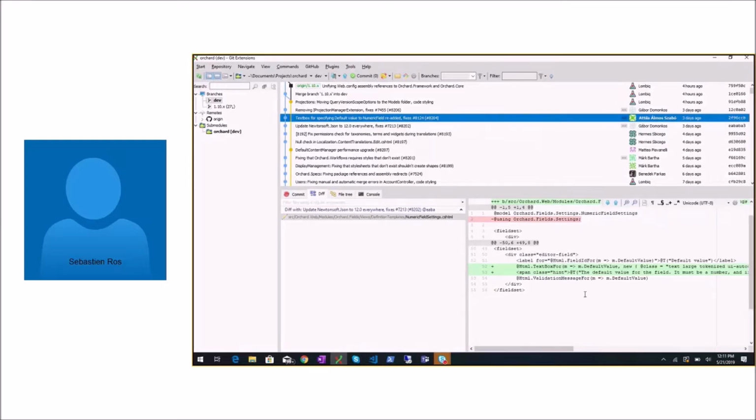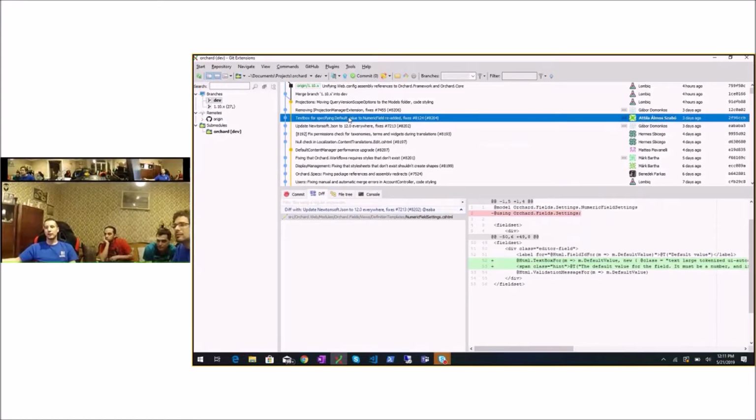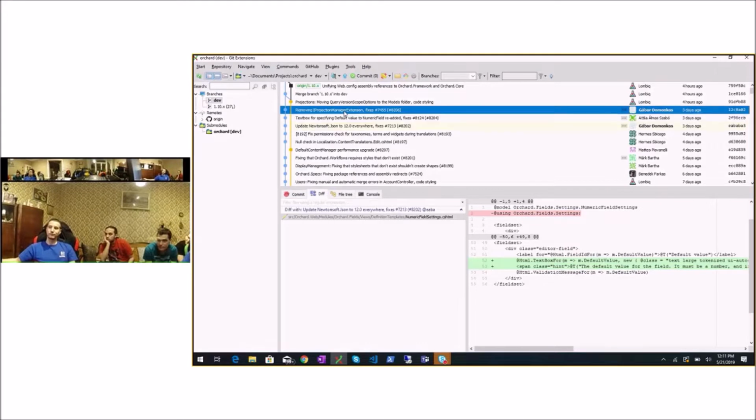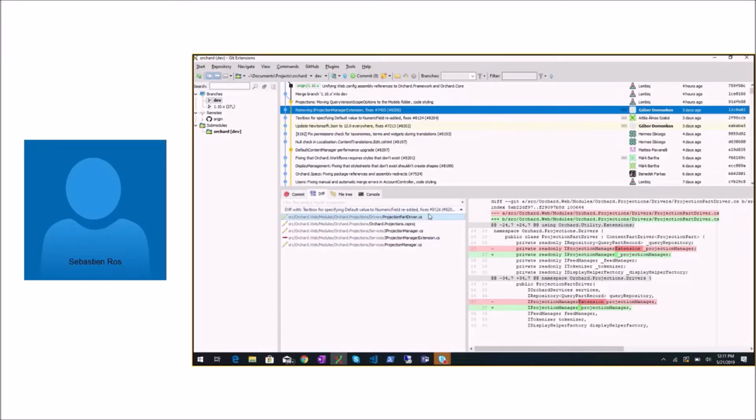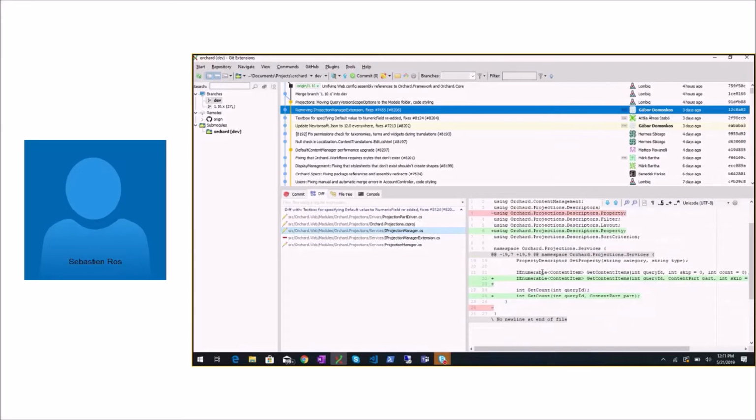Yeah, it was removed in a merge conflict. Incorrectly resolved merge conflict. Okay. Removing IProjectionManagerExtension, because the idea is that in 1.10.x we added a new interface not to break the existing interfaces, but in the dev branch we can break the interfaces, and it's a minor breaking change. So this change is to remove this extraneous interface, to merge it into the single one, IProjectionManager, with a new method.